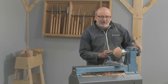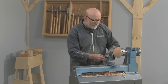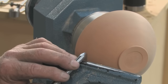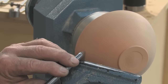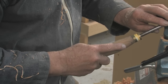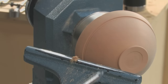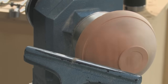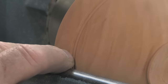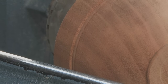This looks a bit plain so I think I'll stick in a bead up here — I need to move the rest around. Still using the 3/8 spindle gouge, I'm going to pin it to the rest and essentially just take the end of the handle around in a little circle anti-clockwise, and that'll dip the edge in and out of the wood. Now that might look difficult, but once you get the hang of it — which doesn't take too long — you tend to cover everything with beads.